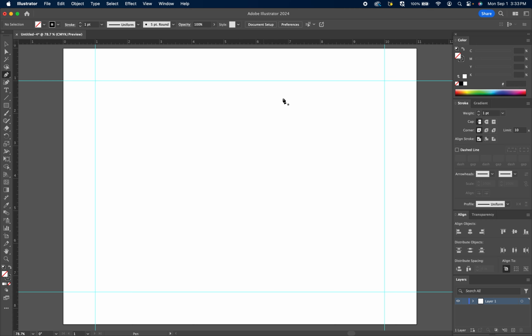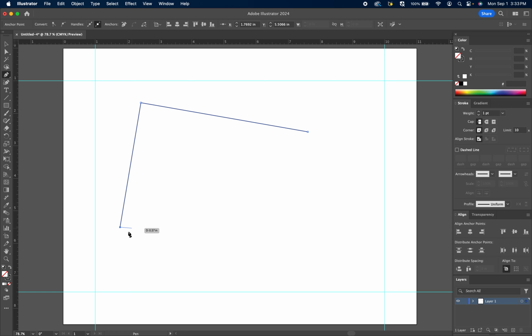So once we have our pen tool selected, I just want to show you really fast how the pen tool works. When you see the icon come up that you're on the pen tool, you just go to any point on the canvas. This is just an example. I'm just going to click right there at that point, and when you start moving your mouse around, you'll see this line, and that's how we will draw our shapes with our pen tool.